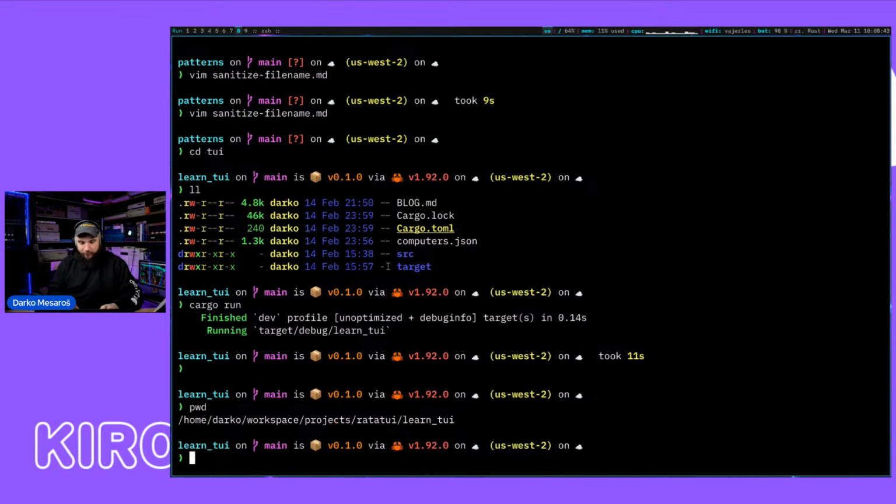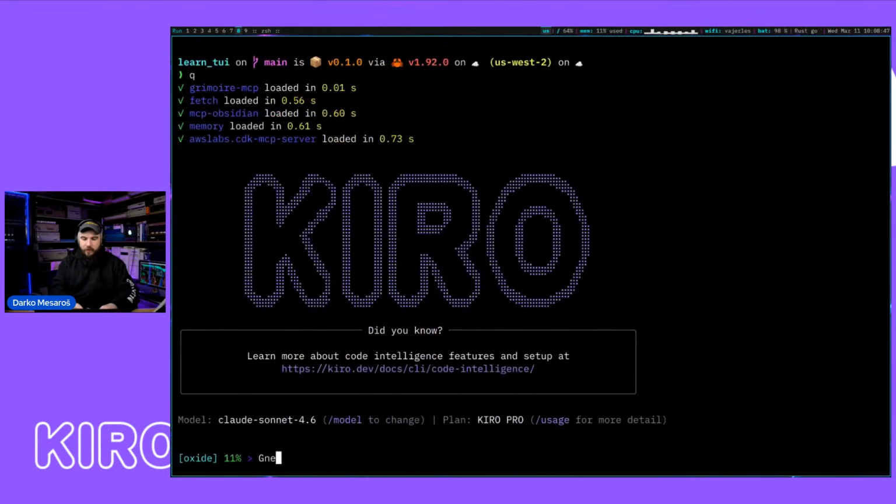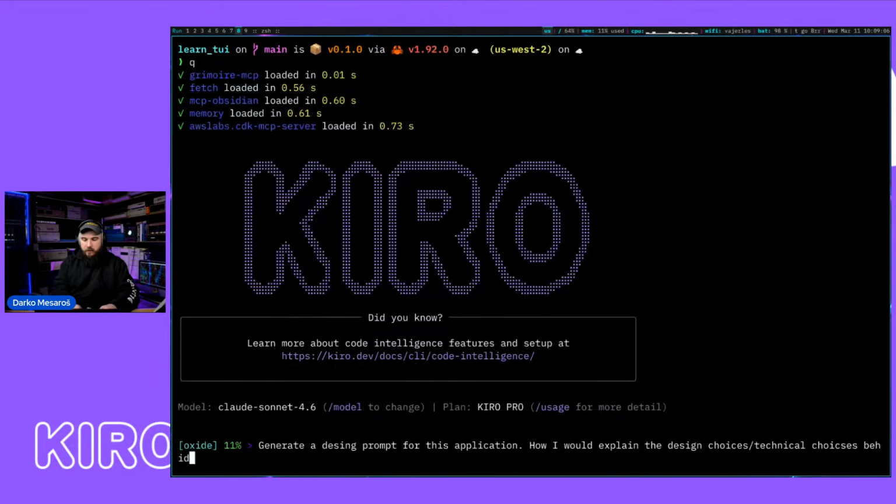here's how we're going to do it. I'm going to open up Kiro inside of this TUI application and say: generate a design prompt for this application, how I would explain the design choices, technical choices behind this TUI app to an LLM.